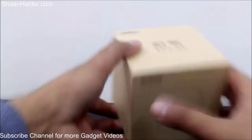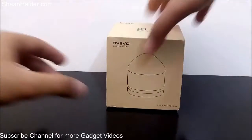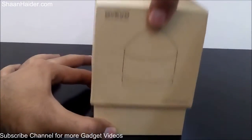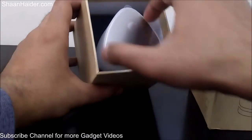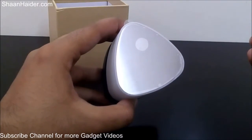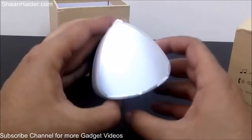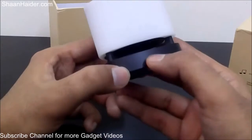Let's open the retail box and have a look at what we've got. Here is the Fantasy Z1 smart LED speaker. This portion appears to be the touch-responsive lamp area, and here should be the LED light. As you can see, the design is looking pretty good — it's small in size but looks nice. Here is what I think is the microphone, which can be used for hands-free speakerphone.